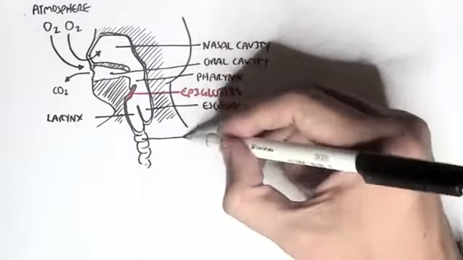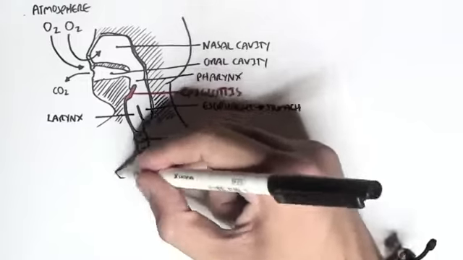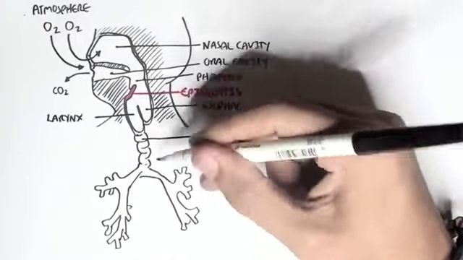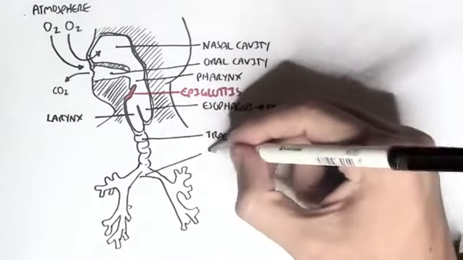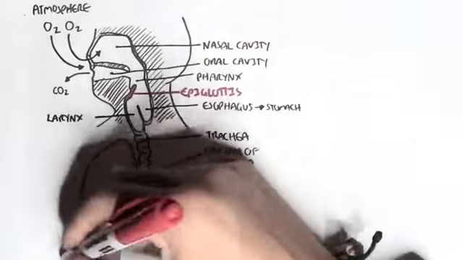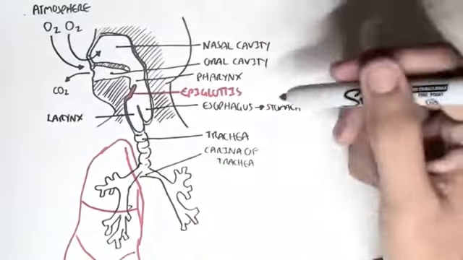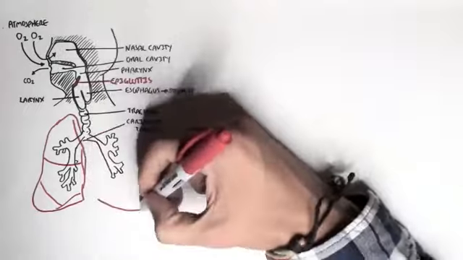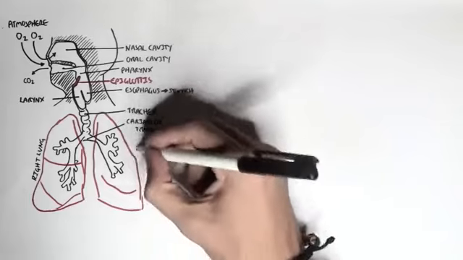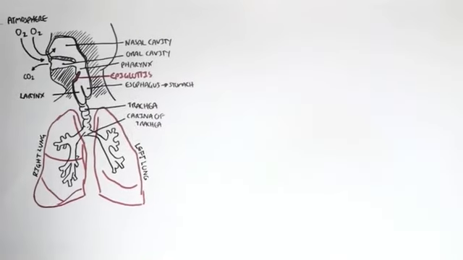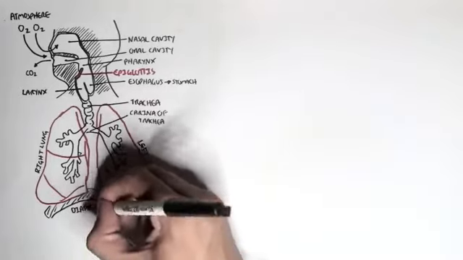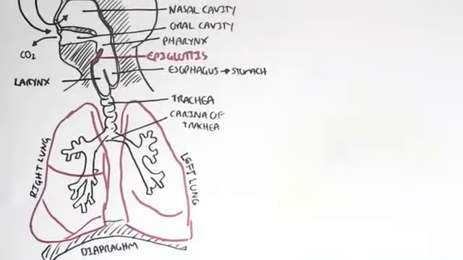When we breathe in oxygen gas, it will proceed down here and travel to the larynx, and then it will go through a cartilage area known as the trachea. The trachea will then divide into many types of branches. The point of division is known as the carina of the trachea. And these many divisions are what make up the lungs essentially. So here we have the right lung and here we have the left lung. And below the lungs we have the diaphragm. This is the muscle which helps in our breathing process.